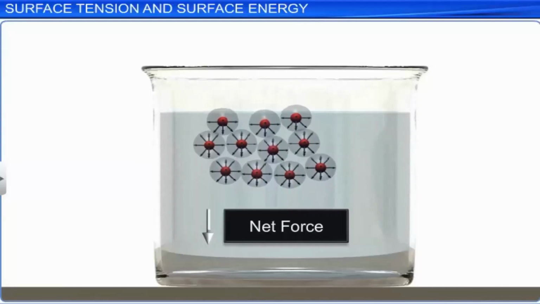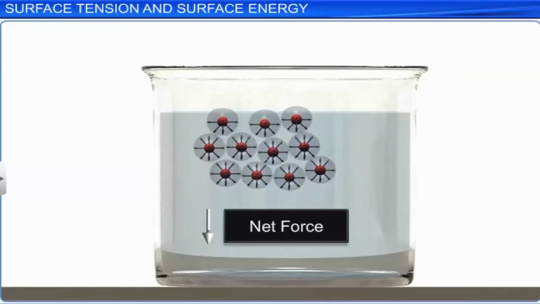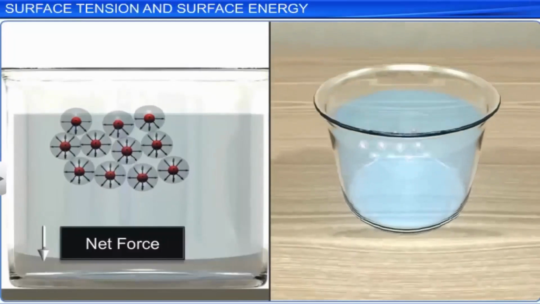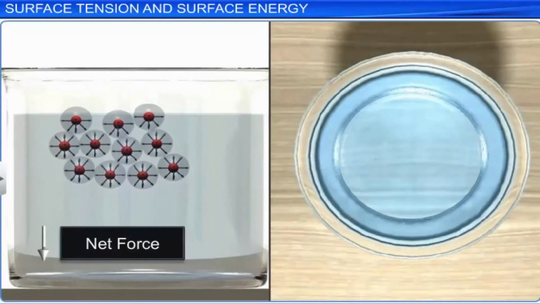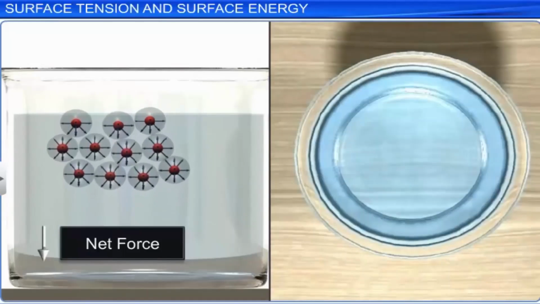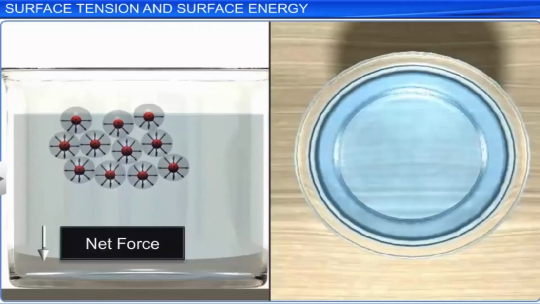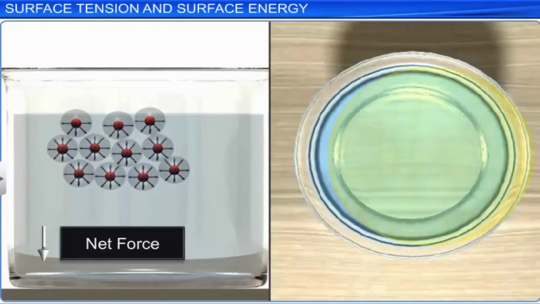The liquid surface tries to contract. That is, it tries to minimize the area to lower the energy of the surface, as this offers great stability. Hence, the liquid surface is in a state of tension and behaves as a stretched elastic membrane. This tension is proportional to the length of an imaginary line along the surface.